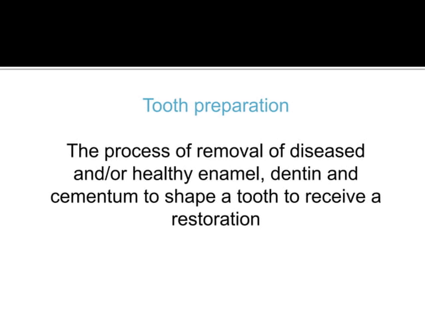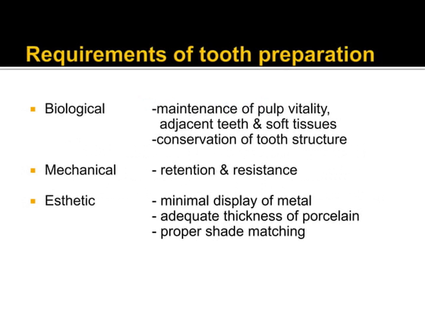Tooth preparation is the process of removal of diseased or healthy enamel, dentin and cementum to shape a tooth to receive a restoration. The requirements for tooth preparation are biological: maintenance of the pulp vitality, adjacent teeth and the soft tissues, conservation of the tooth structure; mechanical: retention and resistance; and aesthetic: minimal display of metal, adequate thickness of porcelain, proper.